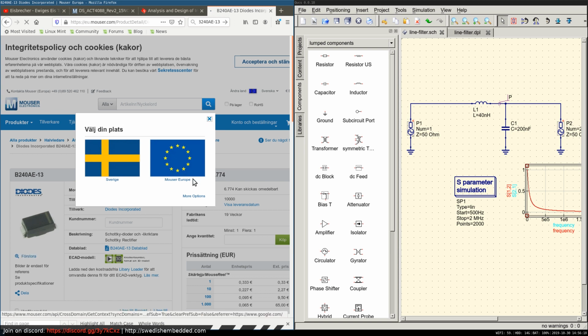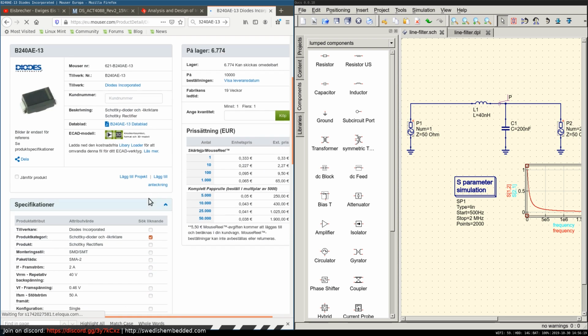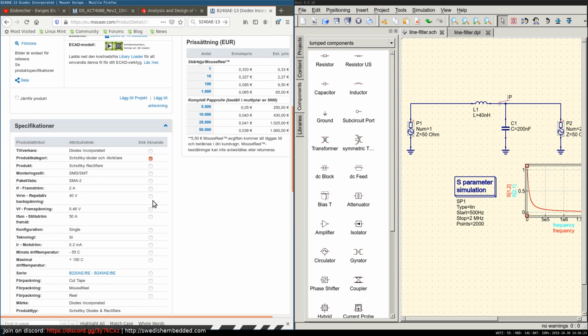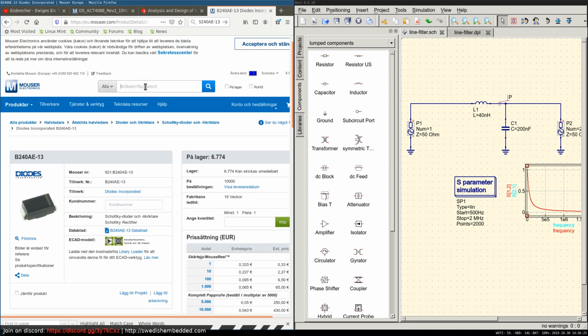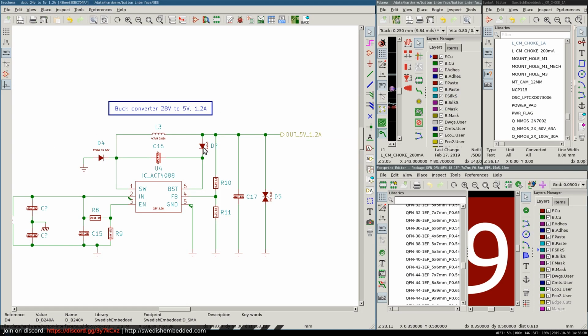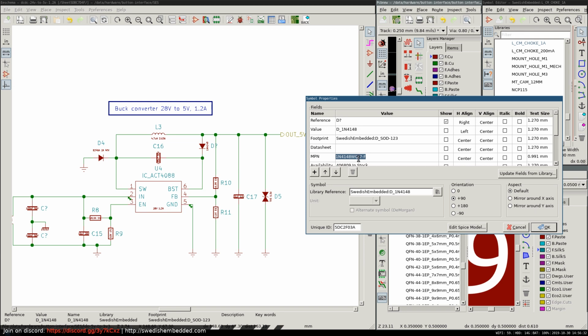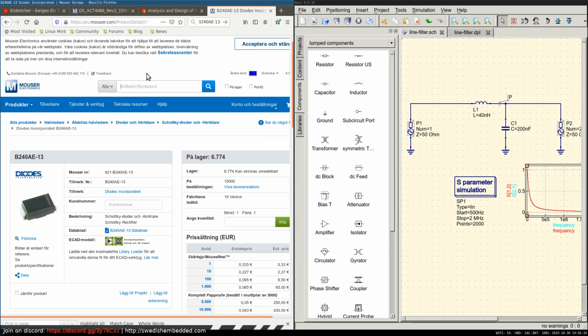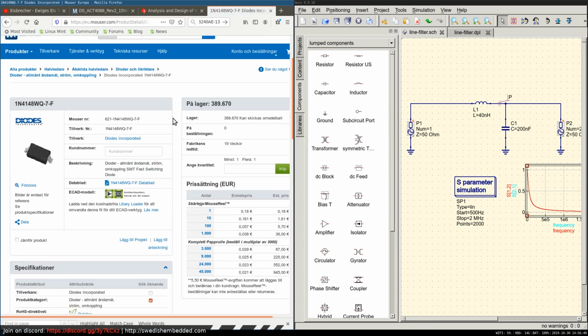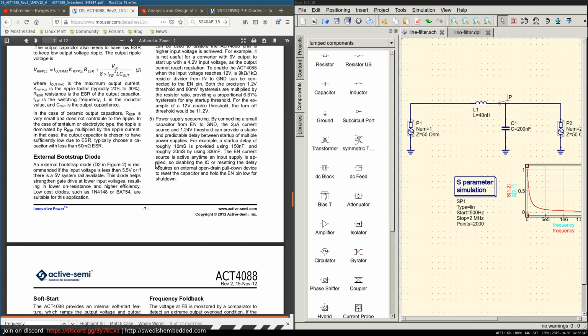Although this one is a bit bigger. Yeah, could use this one. This one is smaller, so it's better. It's a bit of an overkill to use the big one.